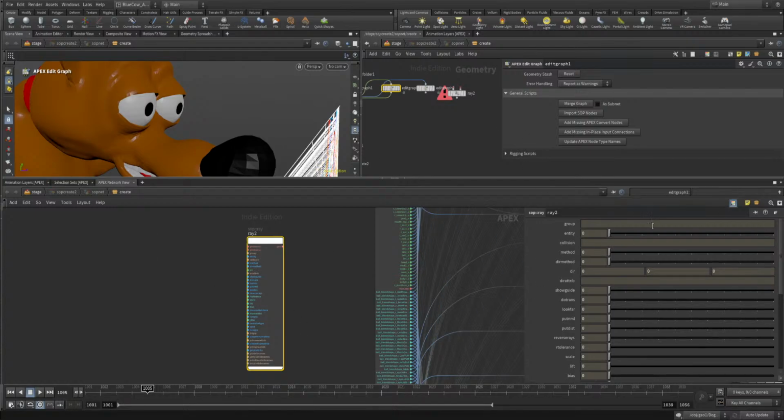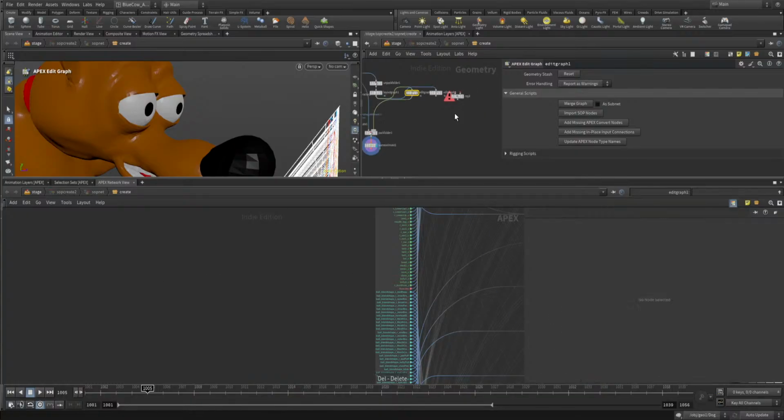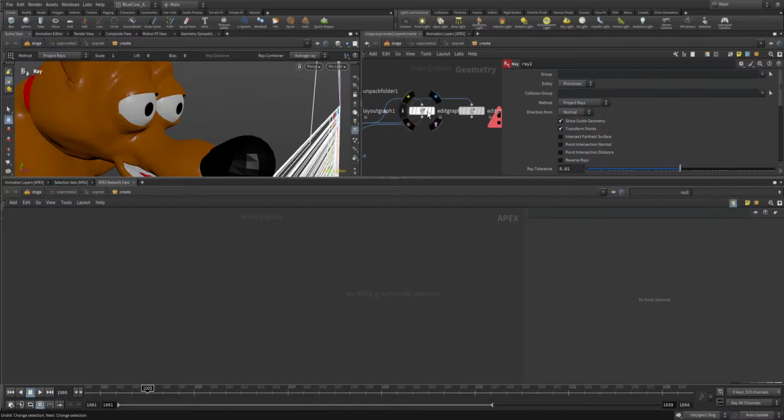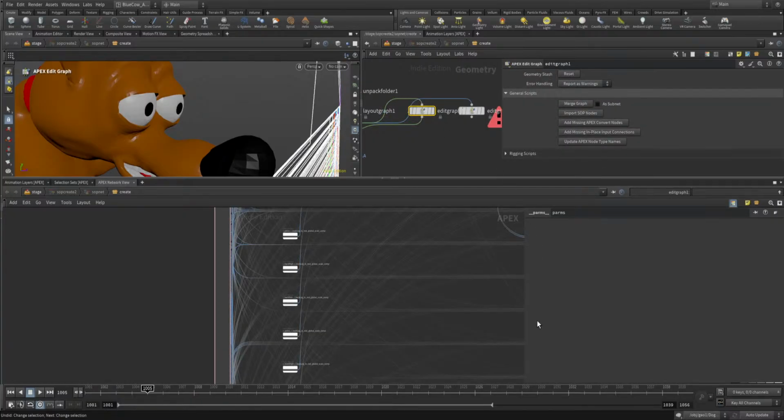See, the thing about it, it brought it in, but it didn't keep the groups, right? That's the problem. So now we gotta see how to get these groups in, right? Let's Apex Houdini.